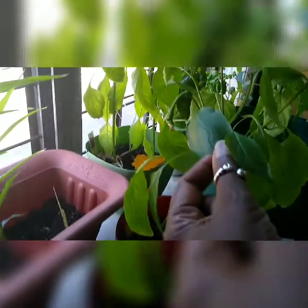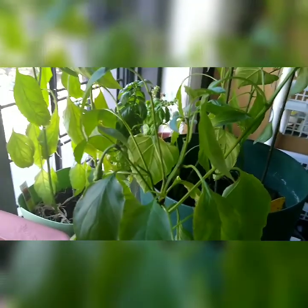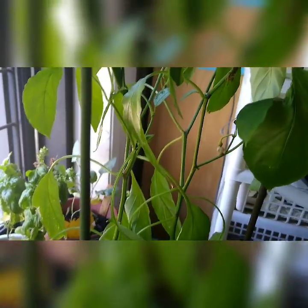My peppers seem to be the ones that are growing the most. So this is one of the newer peppers that are growing. There was a bud on this plant that when my daughter was showing it to the baby, she knocked off. So there was another one that looked like it was going to grow, but she knocked it off. We have this pepper here. I don't know if you guys can see it. Aha, there it is. It's right there. So that pepper is growing.